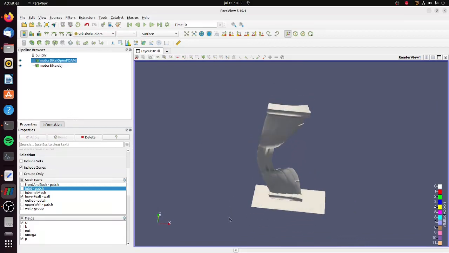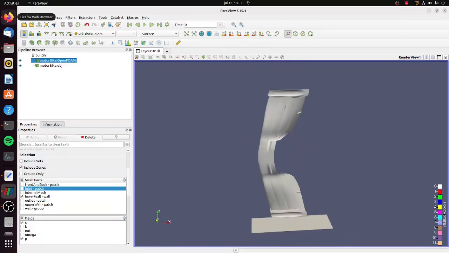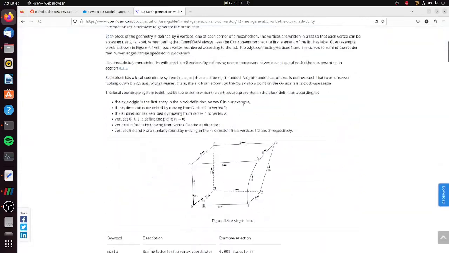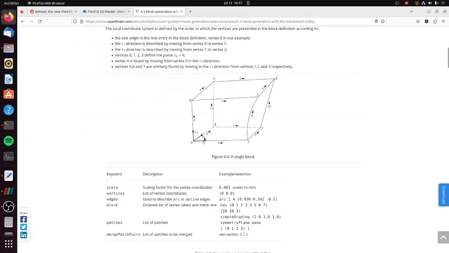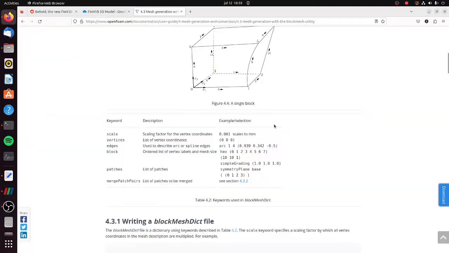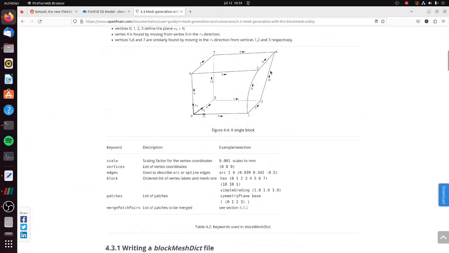So we need to change it. So what the best thing to do is to go to Firefox. You can go to this link with the mesh generation, and then you can see this is how the OpenFOAM geometry is defined. And basically what we're saying is that yeah, some of these need to be switched. You have to use this as a reference frame, so x1, x2, x3, that's x, y, z. We can open paraView next to it. Yeah, so what does this mean?